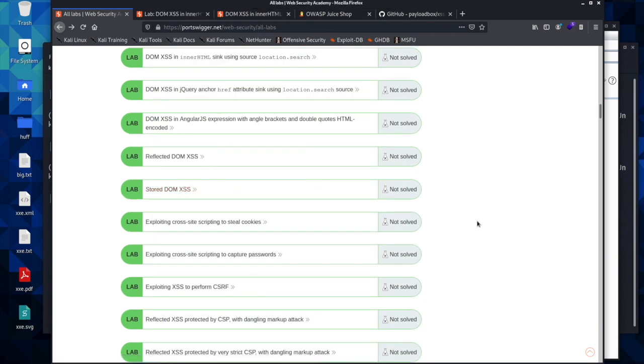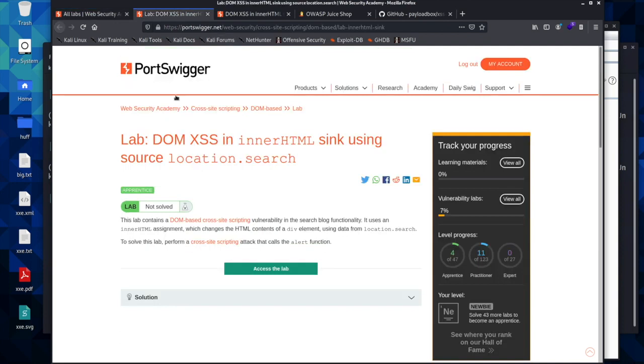Okay, so how did you get along with that challenge? So we can actually come in here. This is the lab we're going to be working on. We can open it up, and we're going to be setting what we type in to the inner HTML, which means what we are typing in and searching for is going to be saved on the client side, which means it will try and render it.